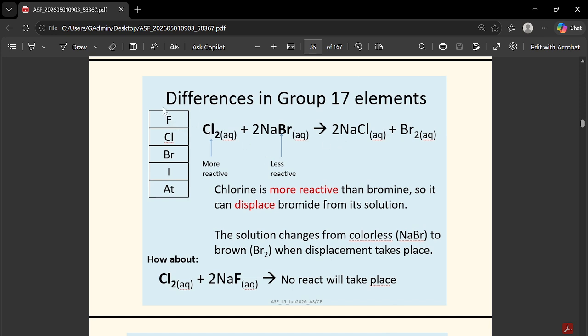Down here, we can see that we have group 17: fluorine, chlorine, bromine, iodine, right? You can see the equation down here, Cl2 and 2NaBr, which is sodium bromide. You can see here that chlorine is more reactive than bromine itself. Therefore, chlorine will switch places with bromine and will become 2NaCl plus Br2. See how it does not completely get rid of the Br. Instead, it just pushes it out. So this is how you do your displacement reaction.